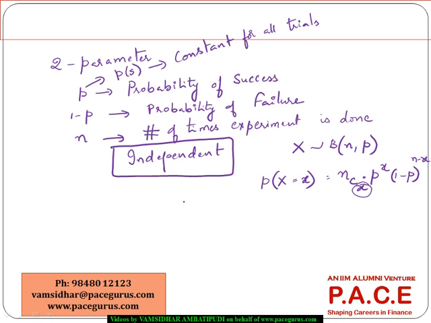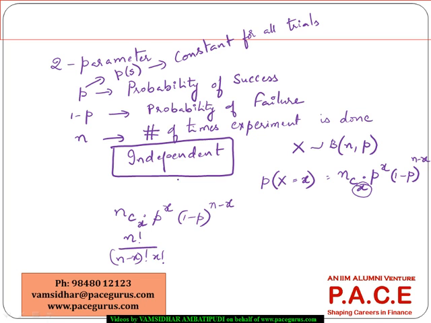Because the trials are independent, the probability of a success is P. So I am talking of x successes, so it becomes P power x, and the failures are 1 minus P. Probability of failure is 1 minus P, and the number of failures is n minus x. But in each of them, there are so many combinations. The first one could be a success, the second one could be a failure. So out of n, if I have to choose x elements which are going into success, I can choose them in nCx ways. We have discussed that in combinations. If I want to select x items out of n, I can do it in nCx ways. And nCx is nothing but n factorial divided by n minus x factorial times x factorial. So the probability comes out in this particular manner.